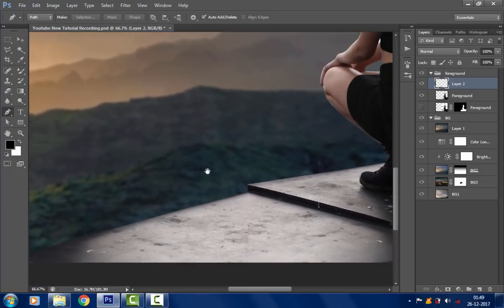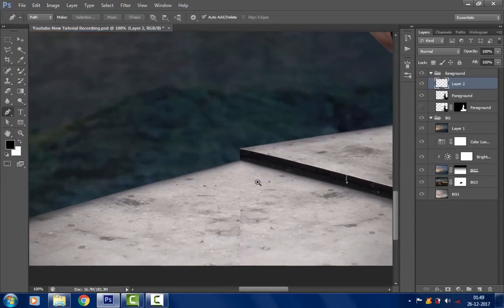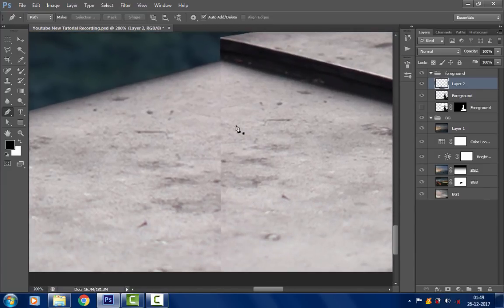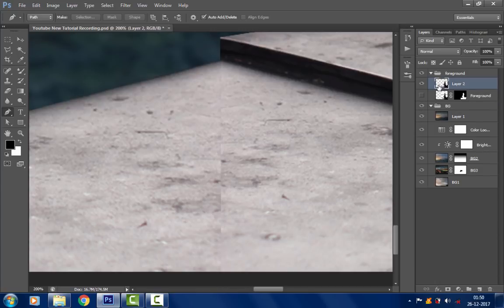Yes, we are done with our floor, and we will merge these two layers. Press Ctrl plus E to merge it.